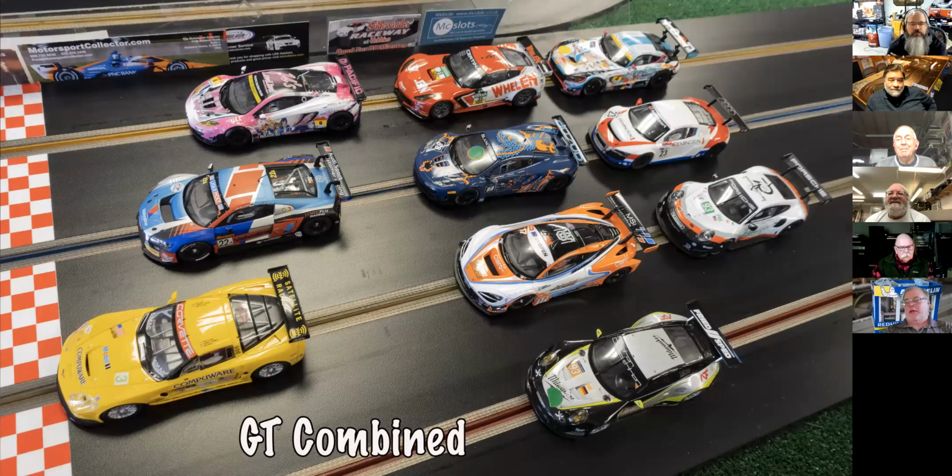We ran a combination of Scale Electrics and Carrera GT. This was one of the most satisfying race wins I've ever had, because I didn't have a car for this class. So I borrowed one of Mike Andrews' cars, who owns the track, and he'd already loaned another car to somebody else, so this was probably the third car in his stable. He loaned me that Corvette, and I was able to win the race with it. I'd never driven it before. So a very satisfying win, borrowing a used car and beating the track owner with it.